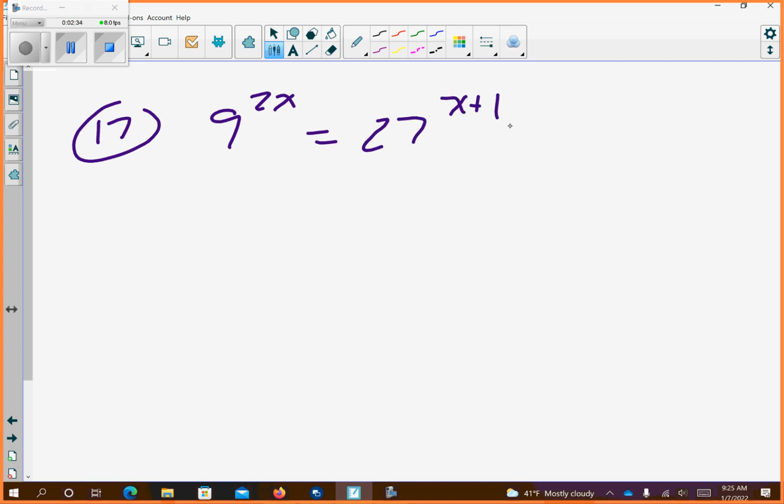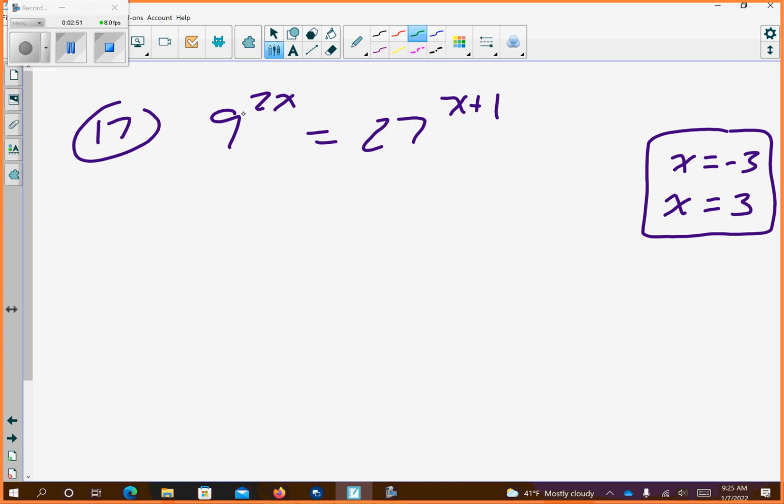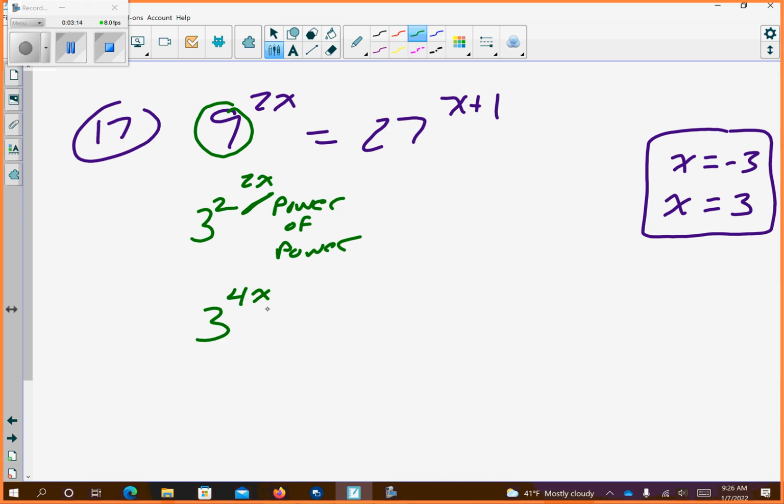so what we're going to do is let's use algebra to verify what the answer is, because right now we might get this if we did it one way, we might get this if we do it the other way. Obviously, those are 2 different answers. So which one is truly the right answer? And this is what we have to look at. Let's make 9 3 squared, right? And so then this becomes 3 squared raised to the 2x. So this is a power of a power, which means you multiply the exponents. So this becomes 3 to the 4x.